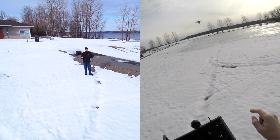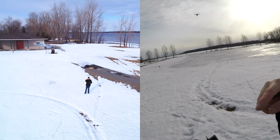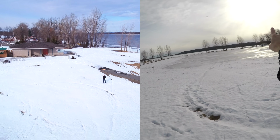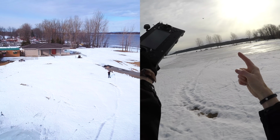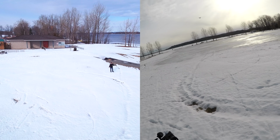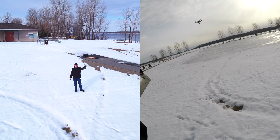So there you go, see it's spinning around. If I get close to it, it flies away. It leaves the camera pointing at me. It's probably hard to see with the sun, maybe I should have done it in a different direction. So it's flying up there, I'm not doing anything, I don't have the thing on. Now it spins around, so it then faces back to where the camera is facing me, and it comes back to me. I'm not gonna touch anything. It's gonna stop right where it left off, and there we go.